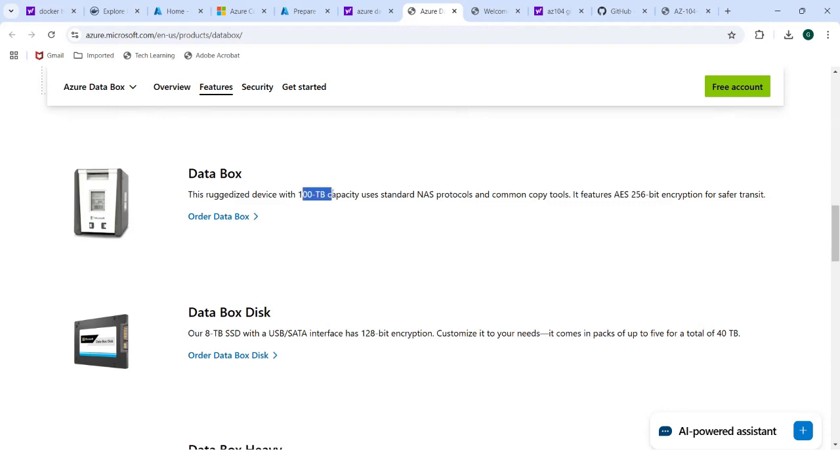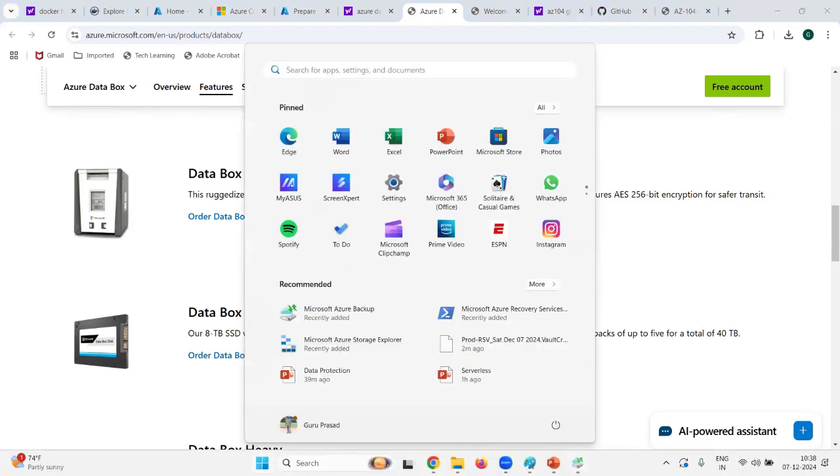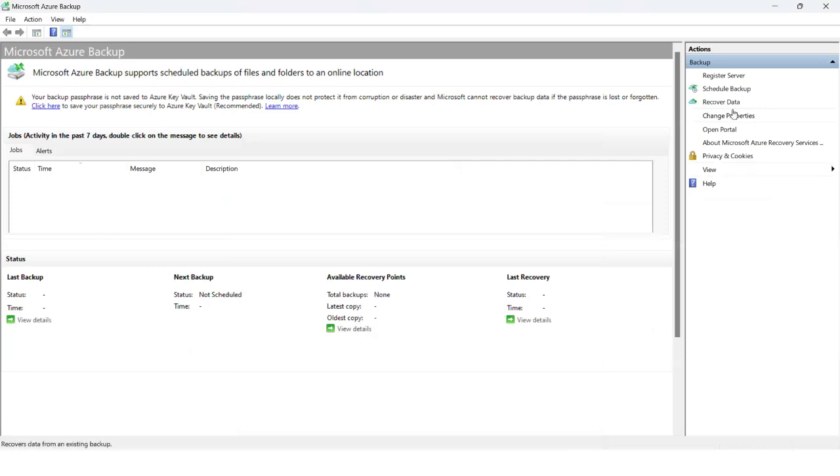If I'm transferring 100 TB of data, the first time, if it is in petabytes, you will go with Data Box. And when I'm scheduling a backup, I'll show you that option.